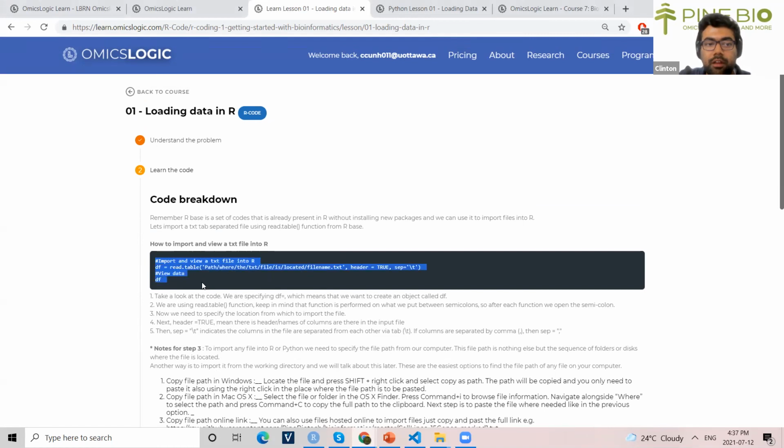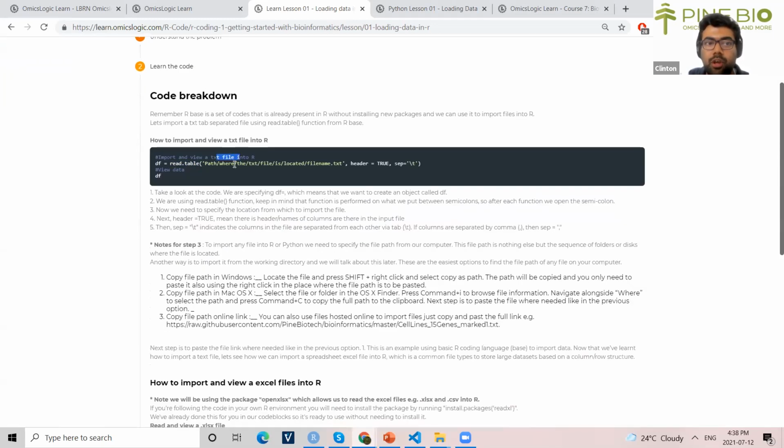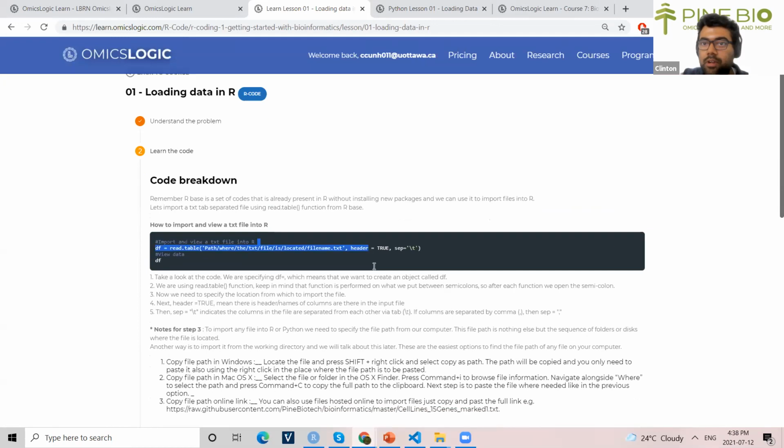So over here, if you want to import and view a specific file into R, use a function known as read.table. And it does have some extra parameters here. This tells you how you want the columns to be separated. And header equals TRUE tells you if the first row means the headers of those particular columns. So depending on the type of data set you have, you might want to put header equals FALSE or header equals TRUE.